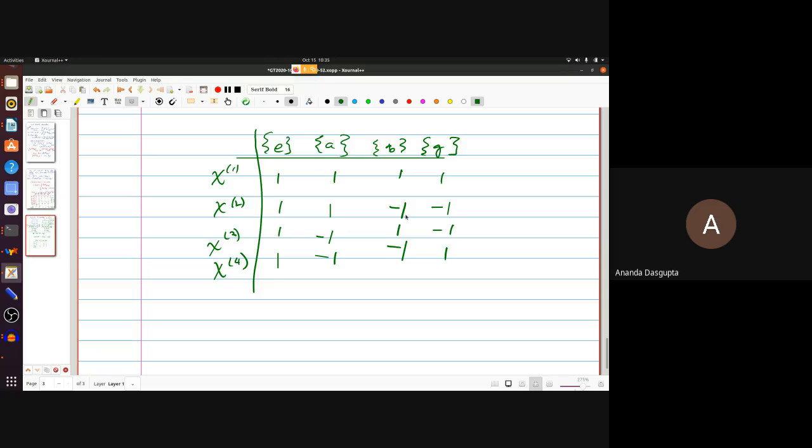Sir, can you repeat the question? As I said, you take any representation of the symmetry group of the square. I'm saying representation of the square, just to shorten the words. You take any representation of the square, pick out E, A, B, G representatives from them. That should give you a representation of the rectangle. That much we settled. If it's a 1D representation on the square, it has to give you a 1D representation of the rectangle as well. And 1D representations are always irreducible. No question. Because how can you reduce a 1D? It's already the smallest size.